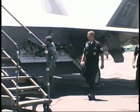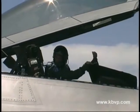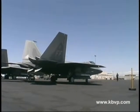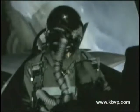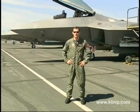The F-22 Raptor is the Air Force's new 5th generation fighter, so it's the latest and greatest and pretty much the most capable aircraft you're going to see in the world today. And really what it does for a fighter pilot is it enables a fighter pilot to pretty much do whatever he wants. There's no limitations on this aircraft, either maneuverability-wise or tactically employing the jet. As the guy in the cockpit, I pretty much see everything, and because of the stealth capabilities, nobody sees me. So it's really a very easy jet to employ when you have that kind of tactical awareness available to you, and nobody else has a clue that you're around.